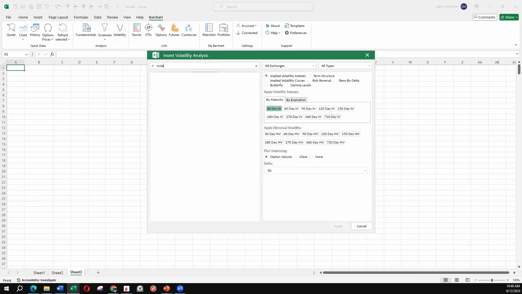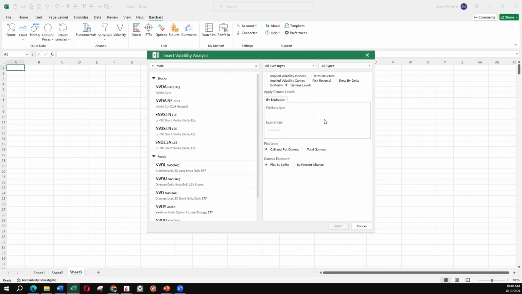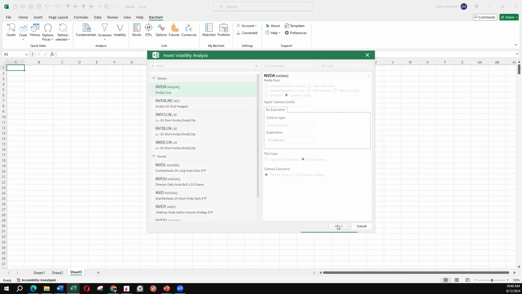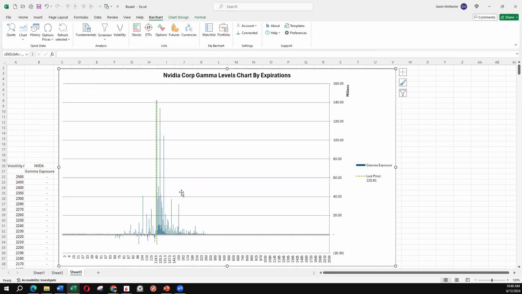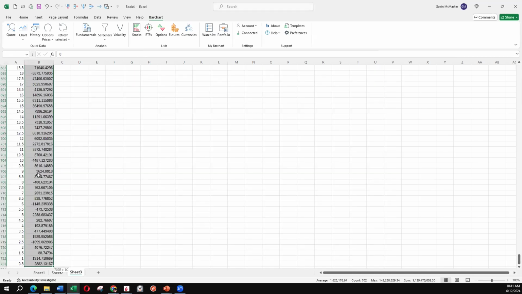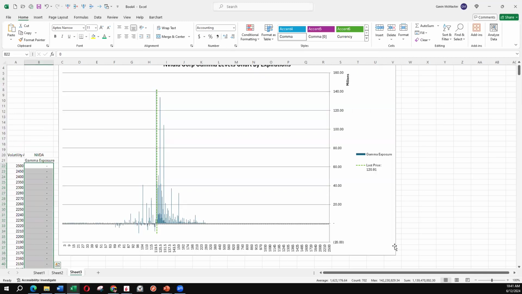Everybody's favorite stock, NVIDIA. Now we may see a little bit of noise here because of the stock split. Bring that over, look at total gamma. So just like Apple, we're seeing huge amounts of positive gamma here, not a lot of negative gamma at all. And if we sum up everything here, we can see a huge amount of positive gamma. So that's likely to keep volatility fairly well compressed in the short term for NVIDIA. And we could always clean up this chart and look at where the exact gamma is. There's quite a lot just below the market and above where the stock's trading as well. Up at 125. So again, that 125 price could provide significant resistance because there's a lot of positive gamma at that level.